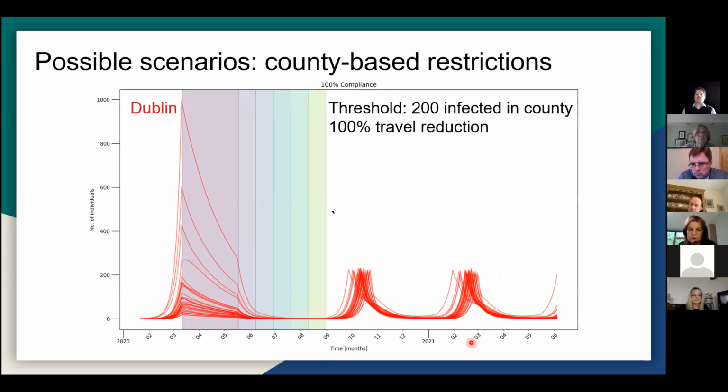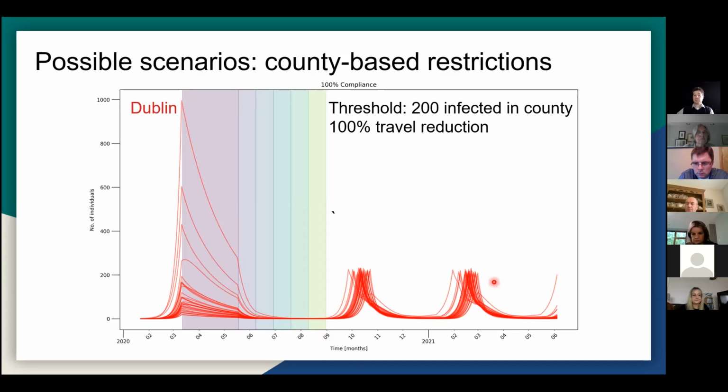There's another thing that you can test. You can test, say, a county-based restriction, as they are talking about here at the moment. And again, the nice thing about the model is you can put in any measure that you can dream of. For example, here, just for the sake of argument, we said in any county we can have 200 infected tolerated, and then we'll put in again complete lockdown and have the relaxation similar to what we had in phases 1 through 5. So if you do that, the highest curve, so one curve is one aggregated value for the counties, Dublin would be the highest curve because it's most people that live there. So you see that this peaks earliest, and then it's going to go down. But all the other counties will follow sooner or later.